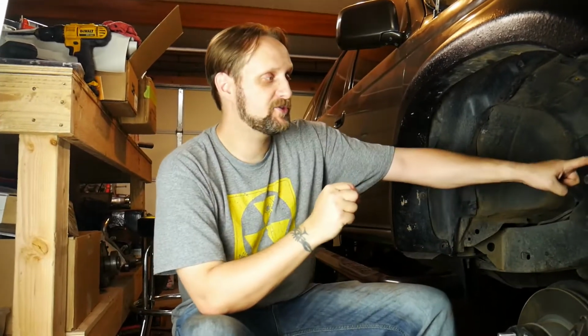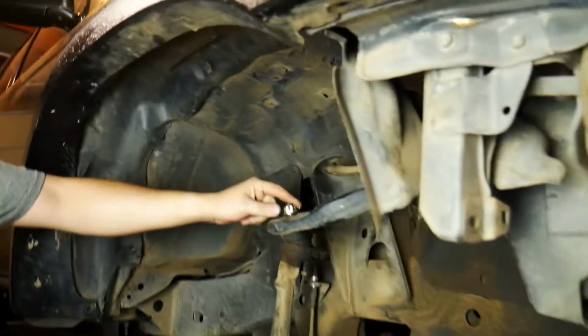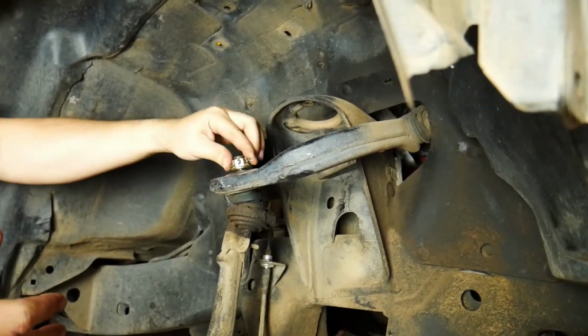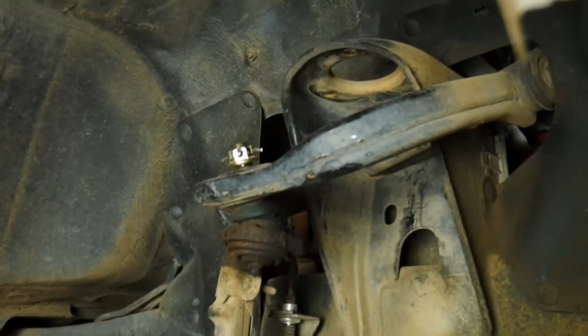Okay, here we are. We're about ready to change the upper ball joint. We did the other side last week, at least halfway, and then we just finished the other side. Today we're going to show you how to do it on this side, so you can kind of see how the process is.